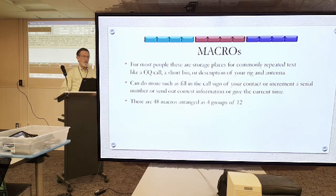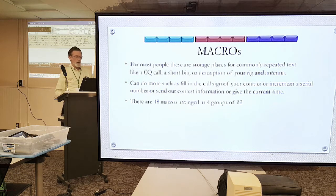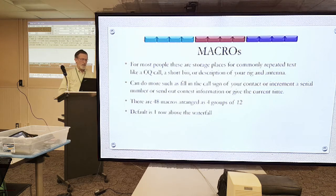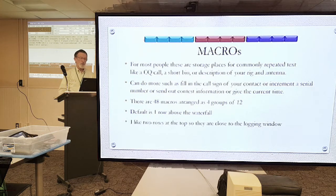There are 48 different macros, and you can select which group of four, or which group of 12, that you're looking at. Remind me later to show you where to select those. I was going to ask you, where do you select them? Yeah. When we get to the demos, it'll be easy to show. The default, and the way it comes, is with one row showing just above the waterfall. I like to use two rows showing up at the top near the login window.